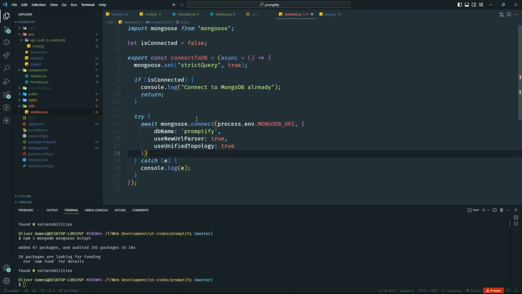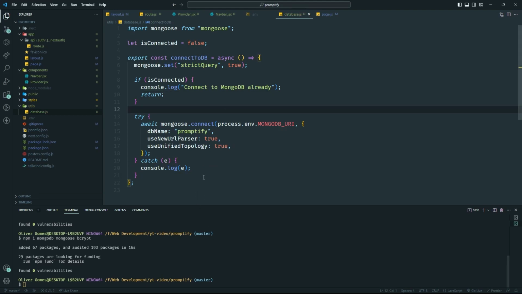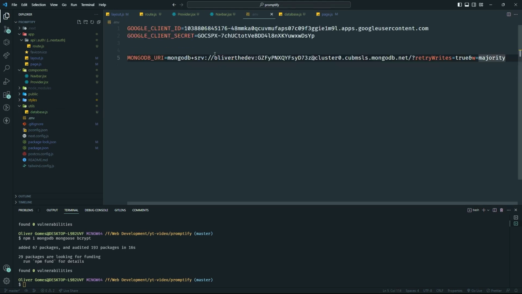So we need to make sure we're doing it the right way. Okay, so here we have this in place. I think there's some error that I'm seeing on my end. Maybe this here it should be. So yep, this is basically connecting our MongoDB with our MongoDB URI, which is coming from the env that we have.